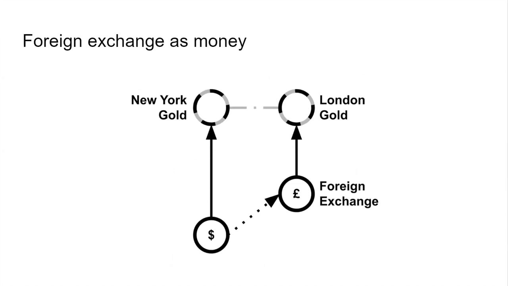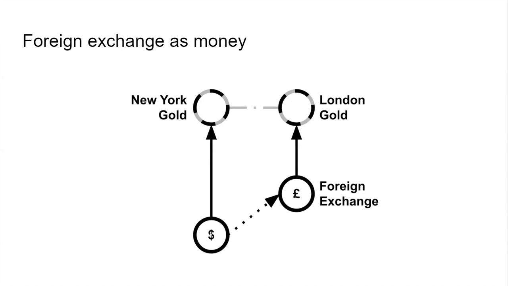This is to emphasize that the gold standard, the international gold standard, is a floating exchange rate regime. We think of it as a fixed par relationship because everything's a promise for gold at 1-to-1, but really New York gold is not the same thing as London gold. So if we look at this from the perspective of the New York market, you have dollars, which are promises for gold. That's fine. But what if you need to make a payment in London? What if you need gold in London? Well, you could turn your dollars into New York gold and then ship it to London, where it becomes London gold, but that's a really expensive operation.